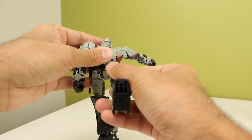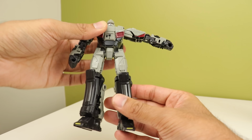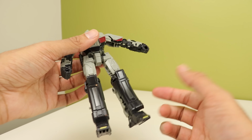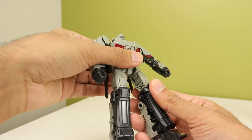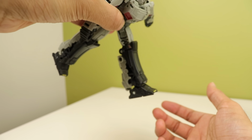And you have to sort of finagle it to get it to go further. It's a little bit of a process. It's not hindering in any way, because you can do it if you just fiddle it around a little bit, but it is a bit of a process to get the hip forward if the waist is rotated. You do have an above the knee swivel. You have 90 degrees of bend at the knee, and the knees don't sit straight. To straighten them out, you've got to clip them into place.